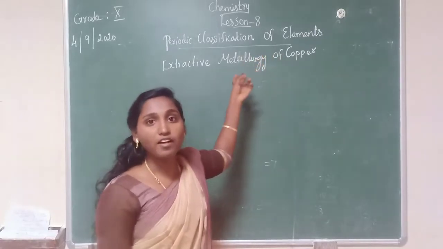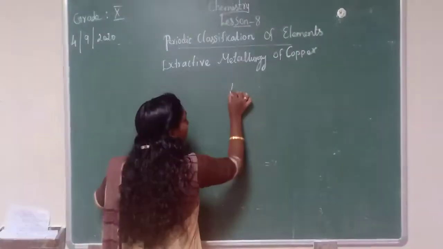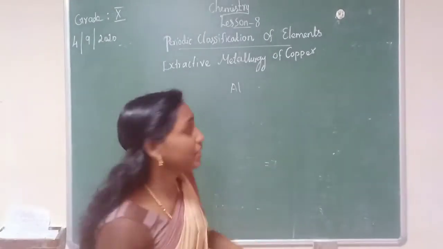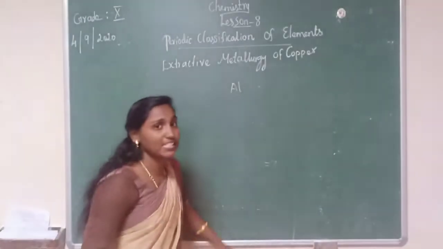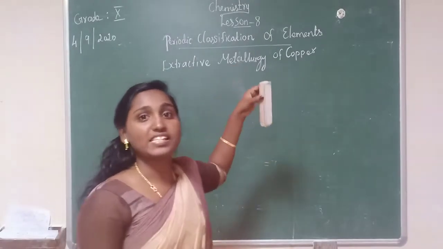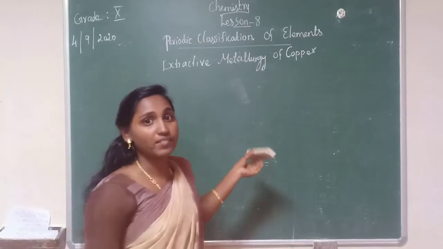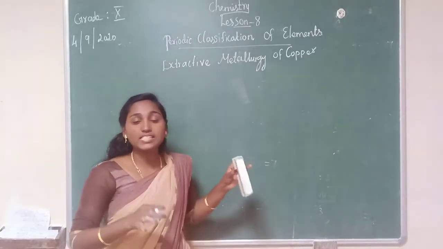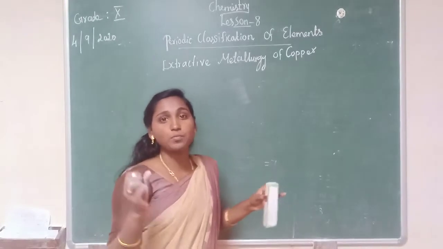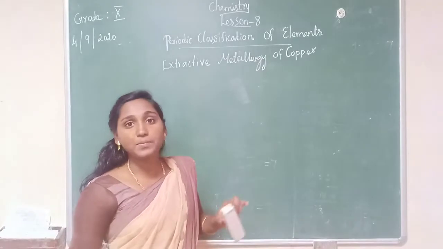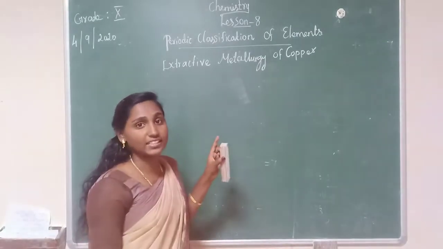What is the symbol of aluminium? Al. The color of aluminium is silvery white. These things we studied last class. And in the extractive metallurgy of aluminium, we studied three ores. From those three ores, what is the chief ore of aluminium? This is an important question. Don't forget, the chief ore of aluminium is bauxite. Last class we studied these things, right?